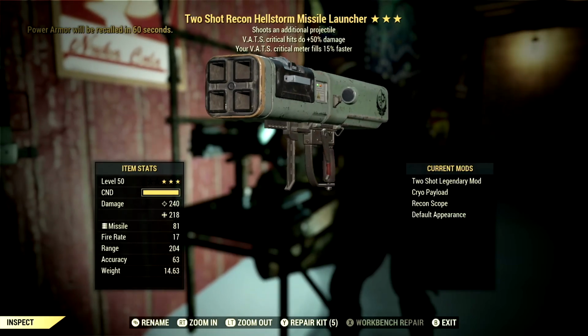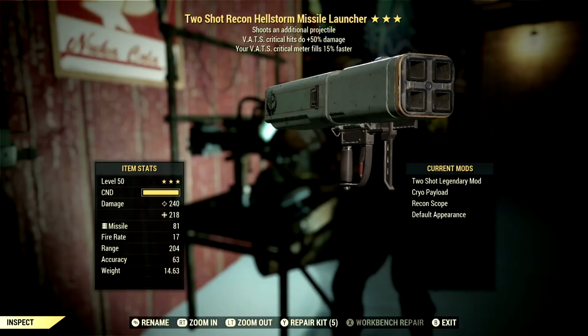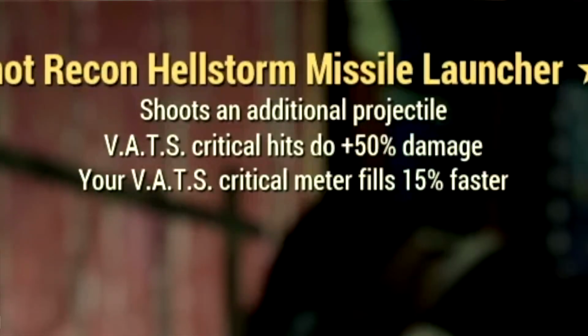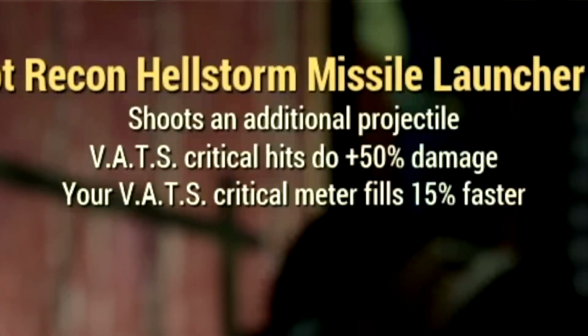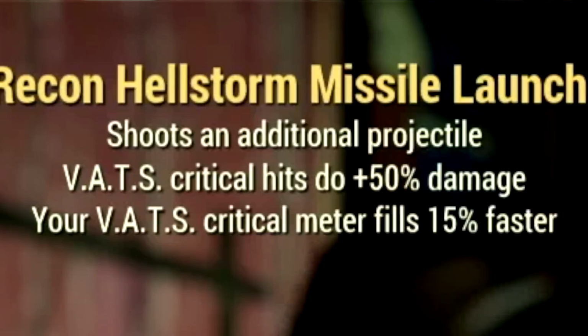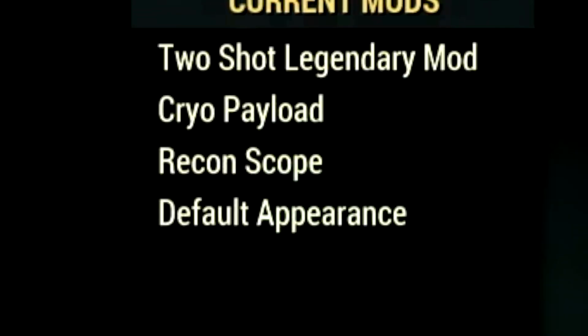This is our 3-star legendary Hellstorm Missile Launcher that we're using for the video, and we will be testing it with a full health and a bloody build. The main legendary effect is the two-shot effect, which shoots an additional projectile, has VATS critical hits do plus 50% damage, and your VATS critical meter fills 15% faster. Over in the mods, we're using the cryo payload, recon scope, and the default appearance.